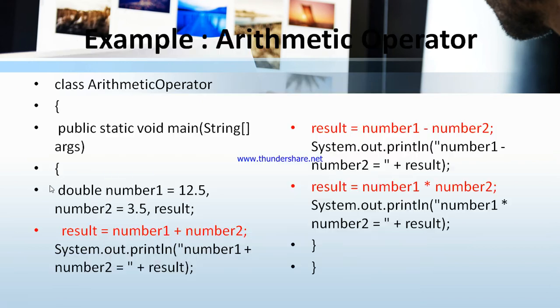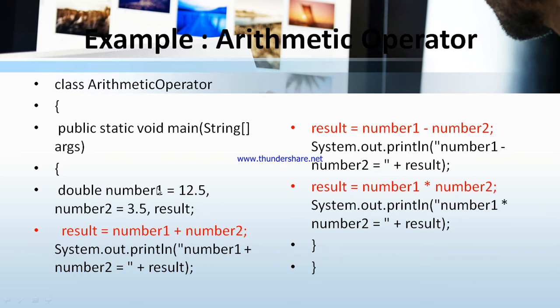Here we have one example where you can do three operations. For example, I am going to assume a program called Arithmetic Operator. I am giving number1 as 12.5 and number2 as 3.5. I want to print the results, which means I want to apply the operations. For addition, the result equals number1 plus number2. Similarly, for subtraction, I will give number1 minus number2. At last, for multiplication, I am giving the result equal to number1 asterisk, or multiplied by, number2. At last it will print the results easily.